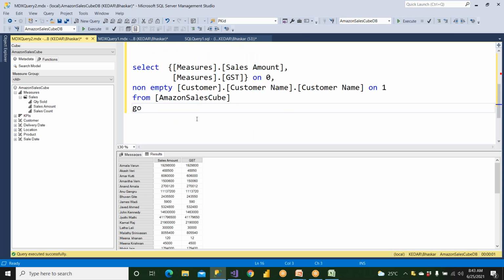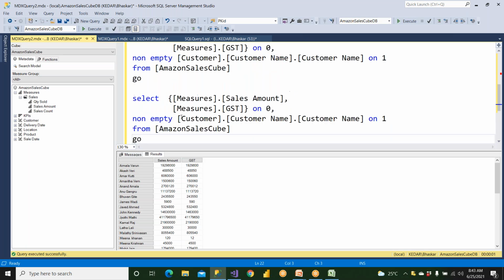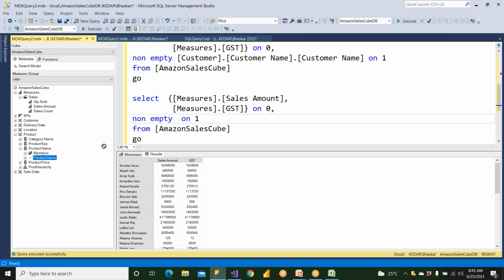Control C and Control V. I wanted to use not only customer name wise, I would like to have the product wise as well. Let me execute. Okay, so I'm able to use GST in this MDX query.